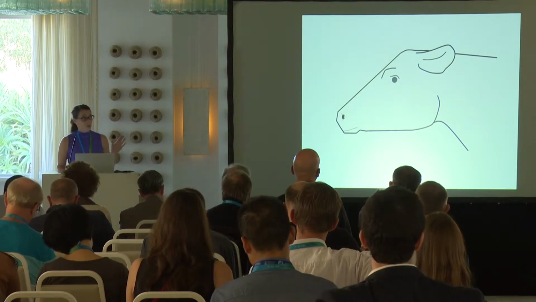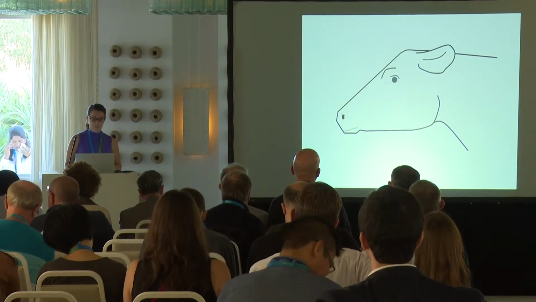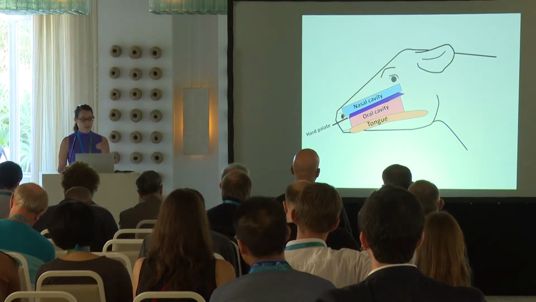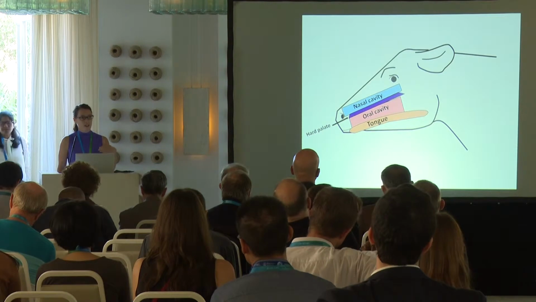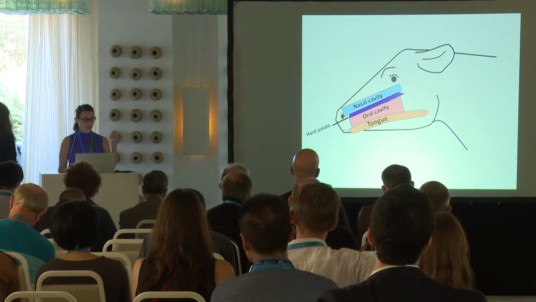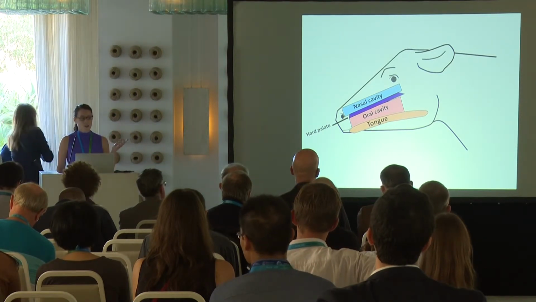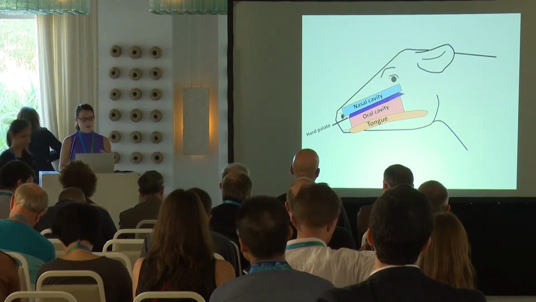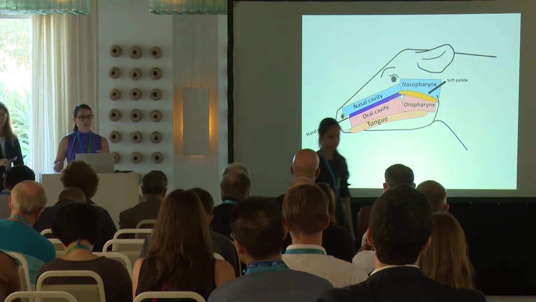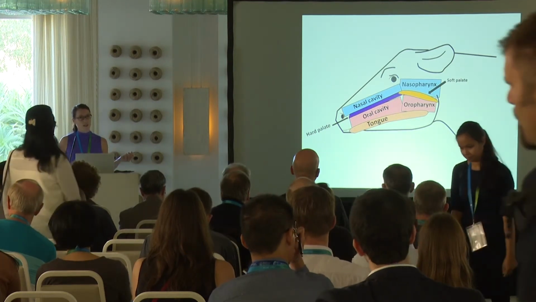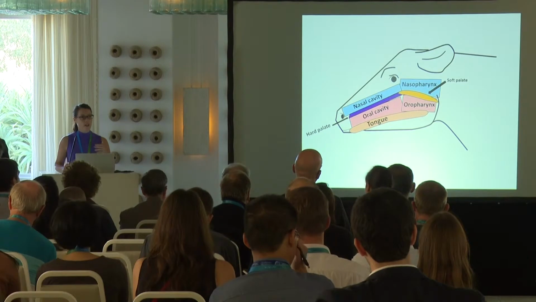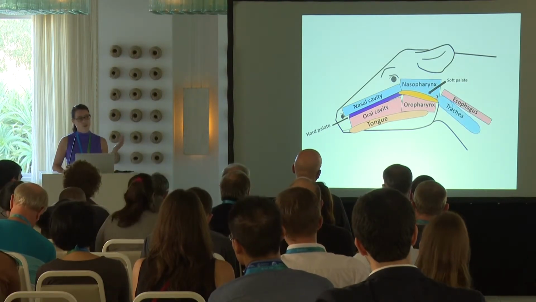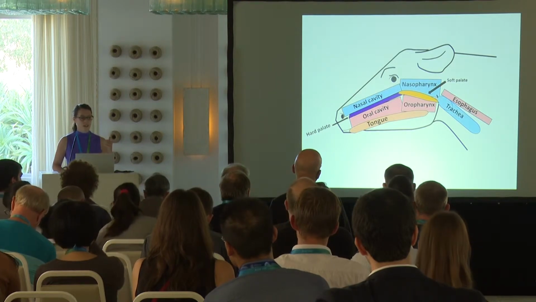This is a cow's head, at least that's what it's supposed to be. Within it, you have here in blue and red the nasal cavity and the oral cavity that are divided by the hard palate, which in this cow is in purple. Within the oral cavity, you also have the tongue, which gets to be quite relevant when we start talking about FMD. The nasal cavity continues into the nasopharynx, and the oral cavity continues into the oropharynx, and those two are separated by the soft palate. Further back still, we have the trachea and the esophagus.